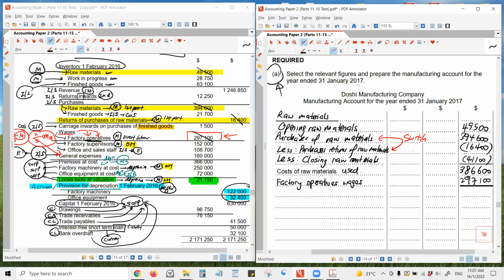Remember, the purpose of doing a manufacturing account is to combine all the spending linked to the factory only, to find out the cost of production. That means, for the goods you sell to the customer, how much did it cost you to make them? So total up these two numbers. You should have done it as homework, so that when I discuss it, it would be more meaningful. Otherwise, you may have confusion.